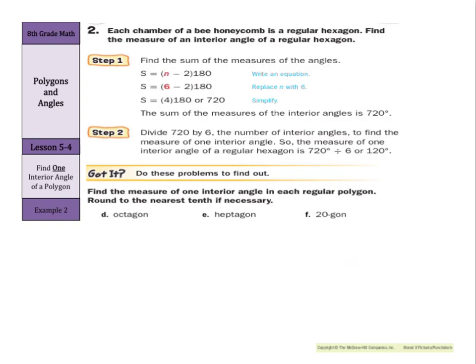Now the second part of using this equation is what if you want to find just one angle measurement in the inside, not the sum, but just one. Well, if you're looking for the one interior angle of a regular hexagon as you are in this second example, we still use the same formula. S = (n - 2) × 180. We still made our substitution in, and we got 4 times 180, which is 720, for all of the interior angles of a regular hexagon. Now, to find just one, what we did, a hexagon has 6 sides, so we have 6 equal angles as well. So we took 720 divided by 6 to get 120 degrees.